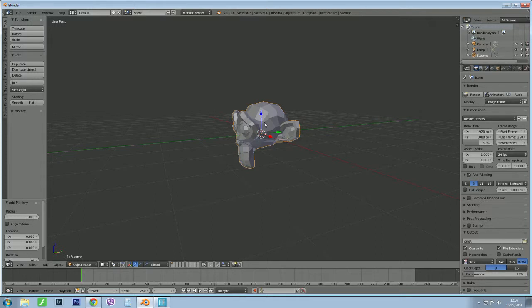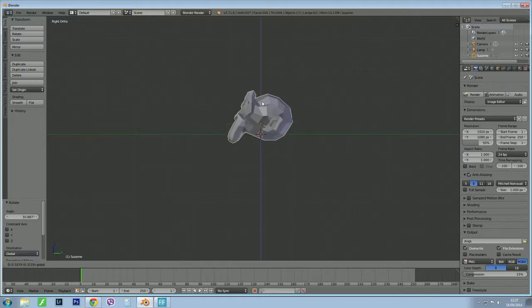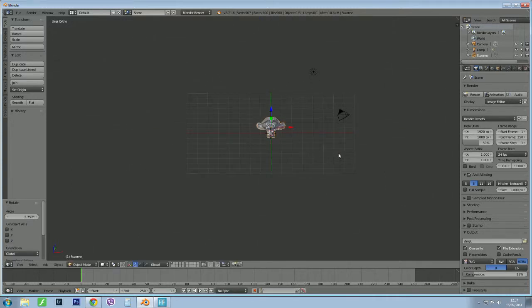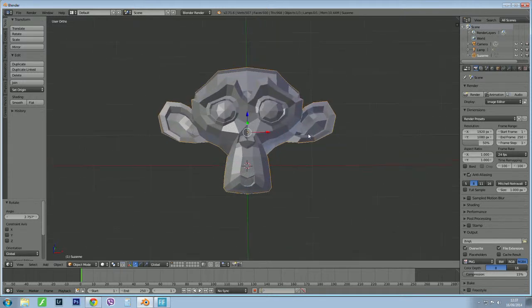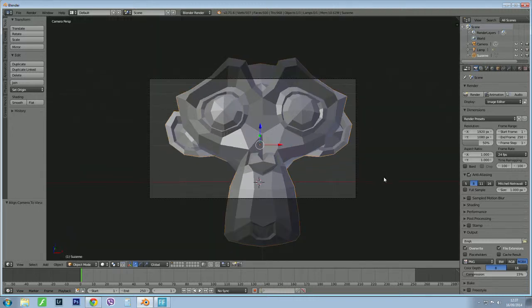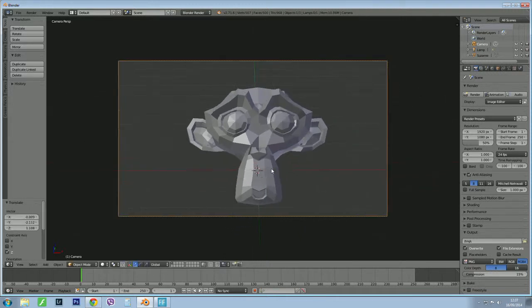Right, so let me just position Suzanne. Okay, and move her up there. Right, so I've got Suzanne, I've got a lamp, and I've got a camera. I'm just going to view in here, and I'm going to change my camera view to my viewport view, which is Control-Alt-0. Okay, Suzanne's way too big there, so let's move her. Actually, let's grab the camera and move that back. There we go.